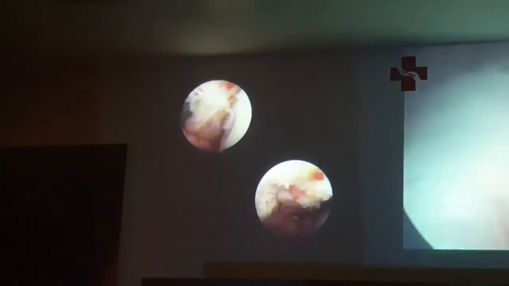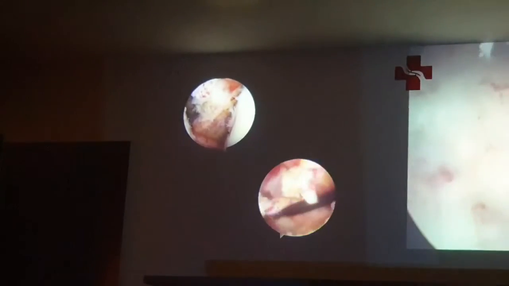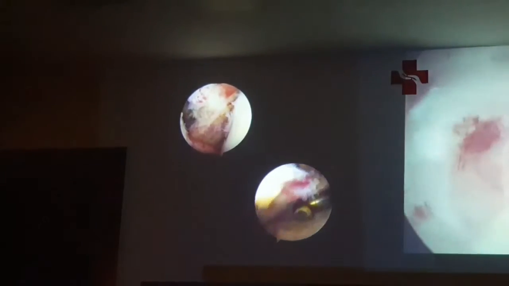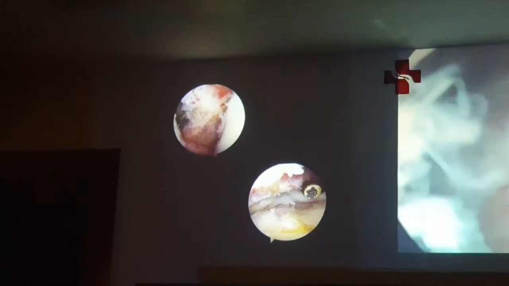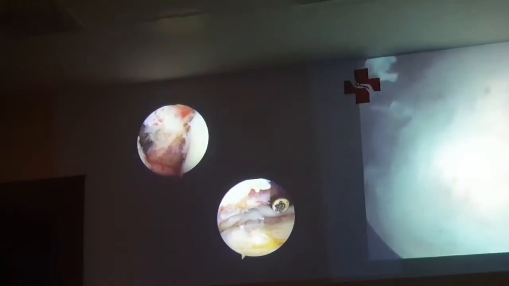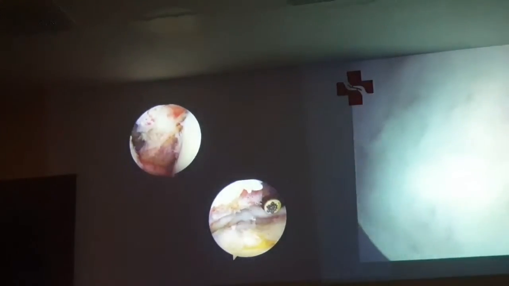Then comes the way to prepare the footprint. Remove all the fibrous tissue on the footprint and see that you have a good bleeding surface. That's the bicipital groove and lesser tuberosity. As you see, I have removed everything. You can use a burr if it's a degenerative, chronic and sclerotic surface. In traumatic, usually you don't need it.